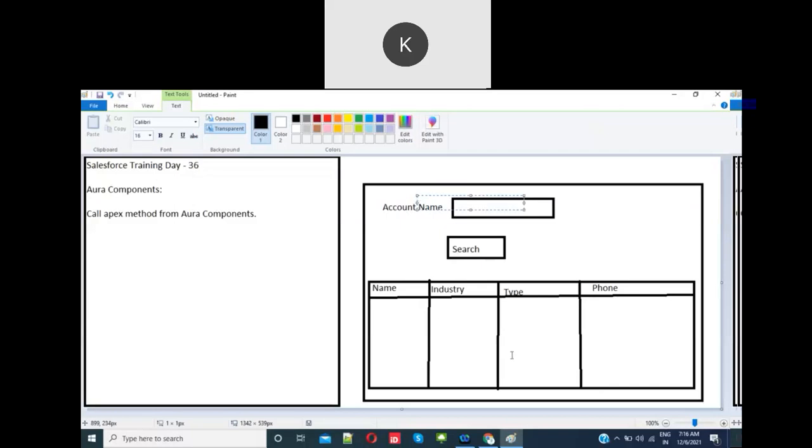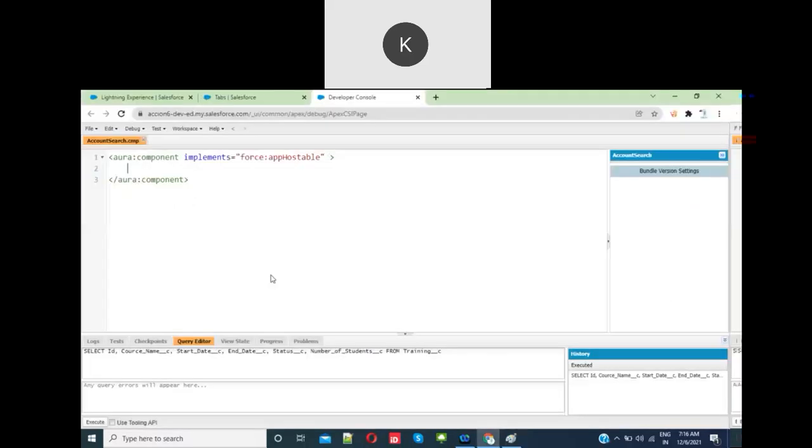Let's go ahead and declare one attribute. Name equals searchString, type equals String. That's it. One attribute has been declared.